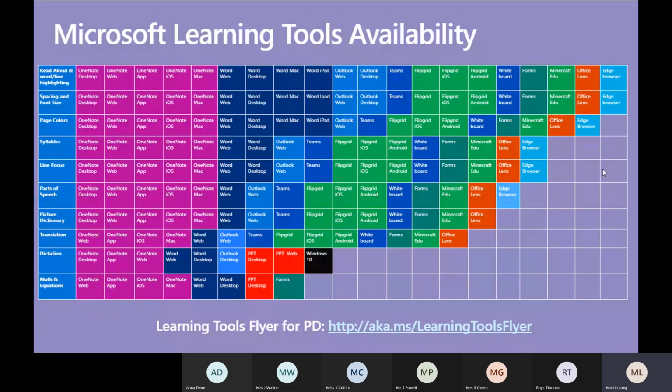Again, there's the link at the bottom of this slide when you can get the slide, and I'll pop it into our team after this, where you've got a periodic table of accessibility tools and then which Microsoft applications or parts of Windows that they're available in. Down the left-hand side, you've got all of the accessibility areas you might be looking at. And then across each of the rows, it tells you the product, the software package, or the application that they're available in. And that's growing all the time. This is updated by Mike Tholson, and he's particularly keen on making sure that this stays here.